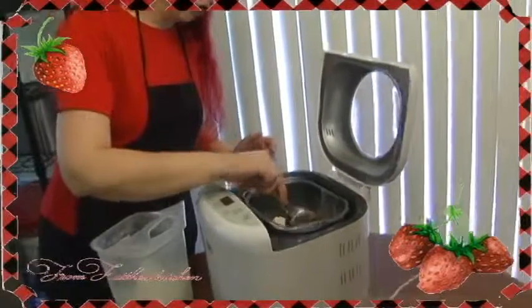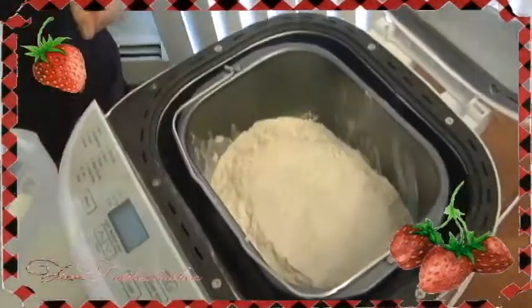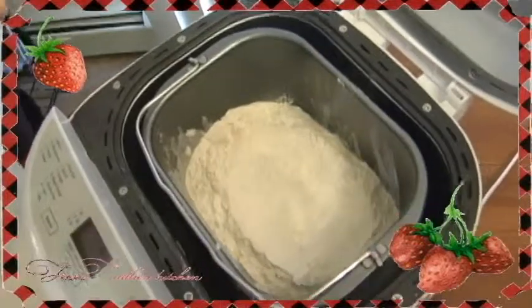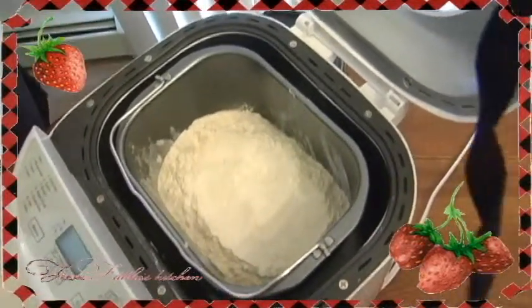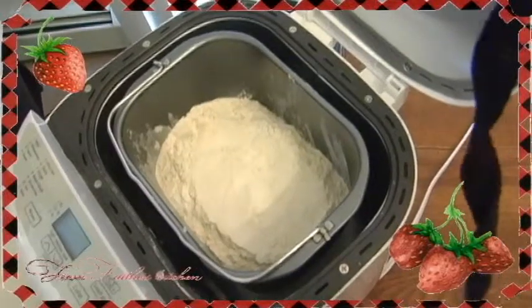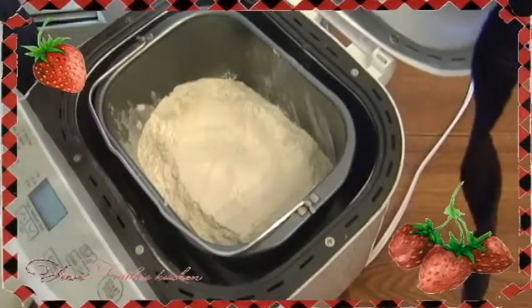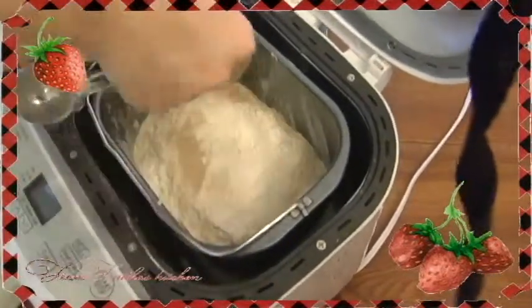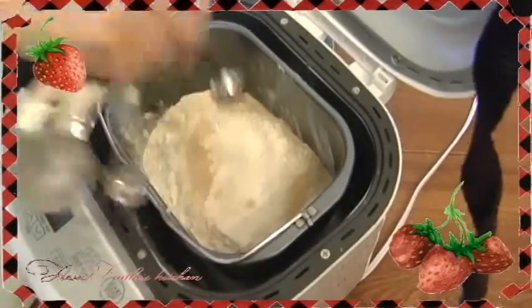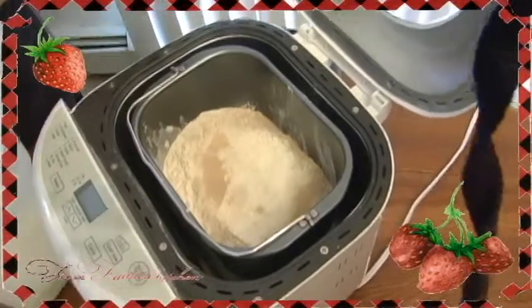You want to get the flour a little bit even. Use your cup and even it out, but don't push it or anything because you've got the liquid down there. You want to get your yeast — a teaspoon and a half — and despite the instructions on your bread machine, you want to put the yeast around the outside, because the middle will mix in first. You don't want that yeast to go down in there until everything else is incorporated.